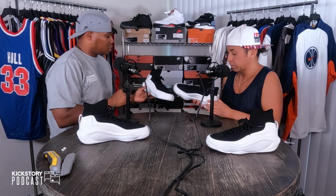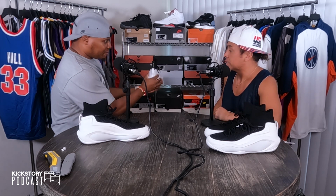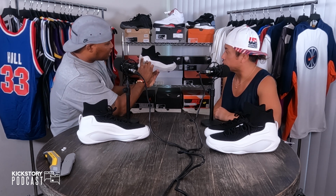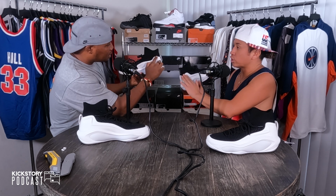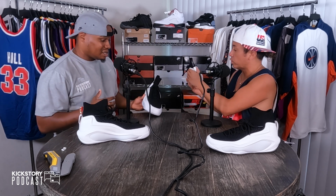Another detail, look at the back, of course. And look how tight it is. It feels like it's going to grip your ankle, just from this angle right here. And in the leather portion, look at the exposed leather. It's a nice little embossed, aerodynamic type of texture. It's cool. It's not just a flat material. It has a depth to it. They didn't just put it around there.